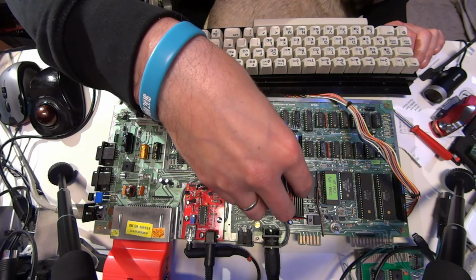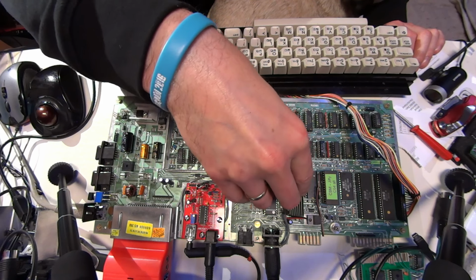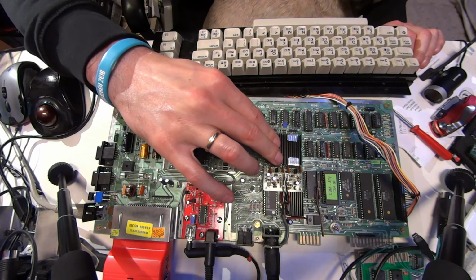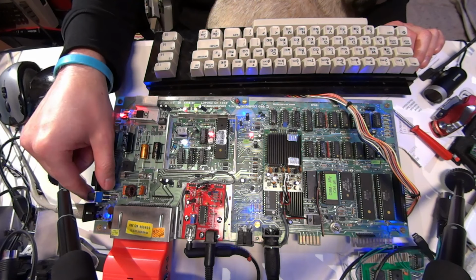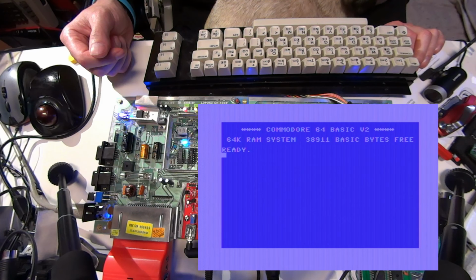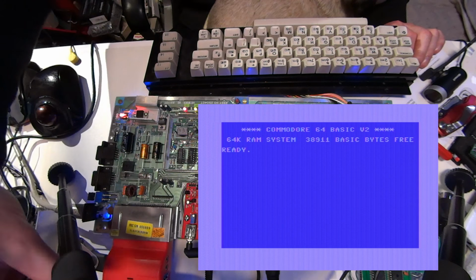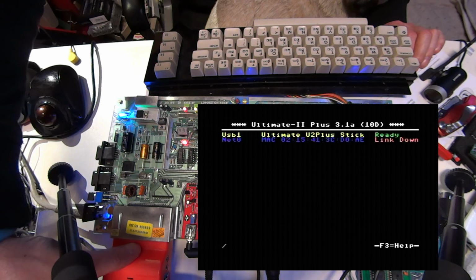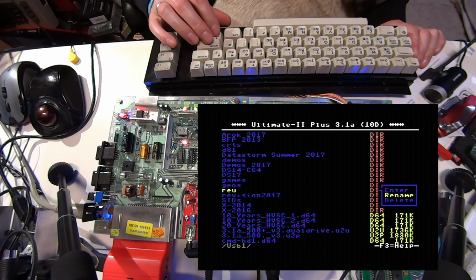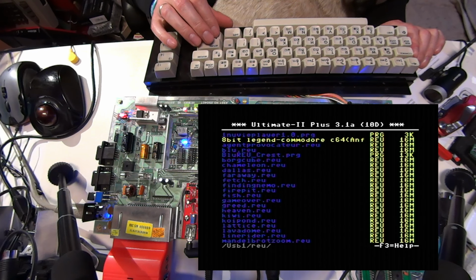Here we go, and we got our normal basic screen. Let's jump into our REU demo folder, and let's start with the fish.